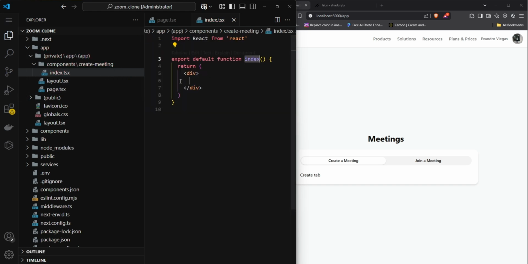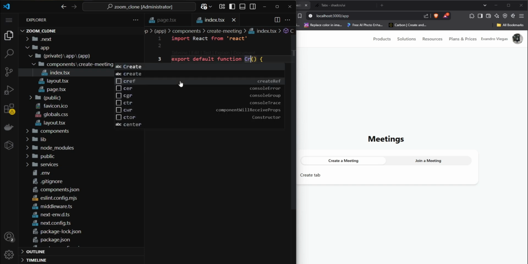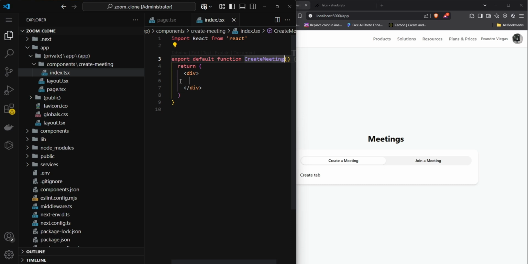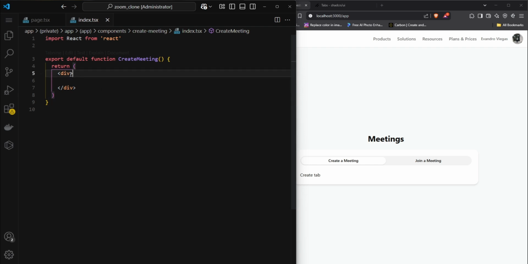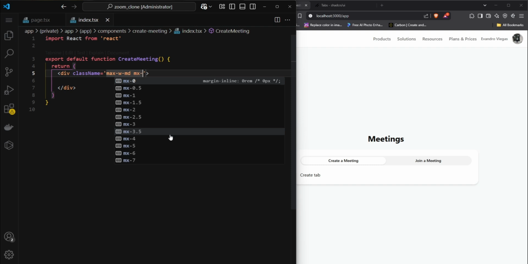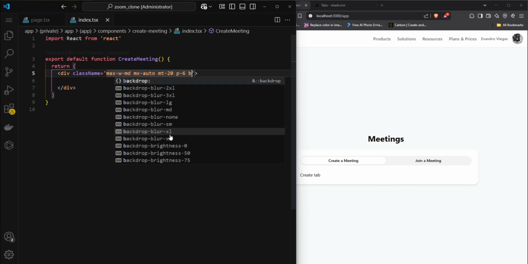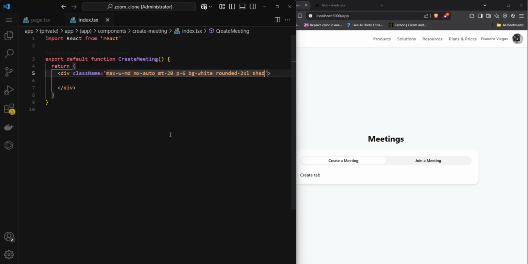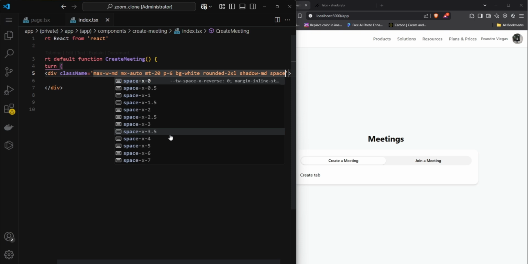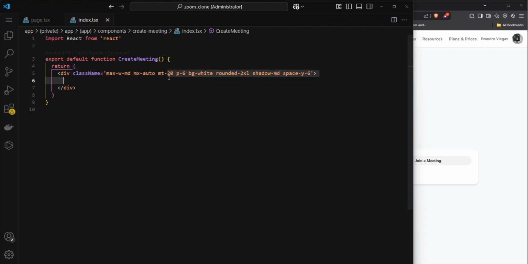We're going to use the rfc command to create the component for us, and the name is going to be CreateMeeting. This is actually going to be a very large component, I'm not gonna lie, but we are going to start doing this from zero. This is going to have a className of max-w-md, mx-auto, mt-20, p-6, bg-white, rounded-xl, shadow-md, space-y-6.